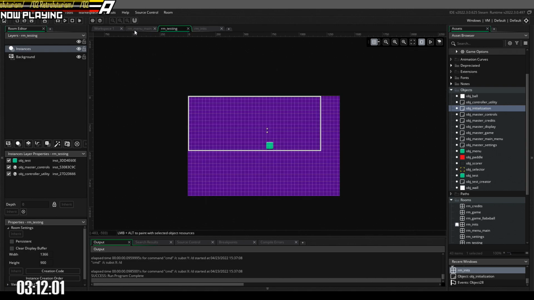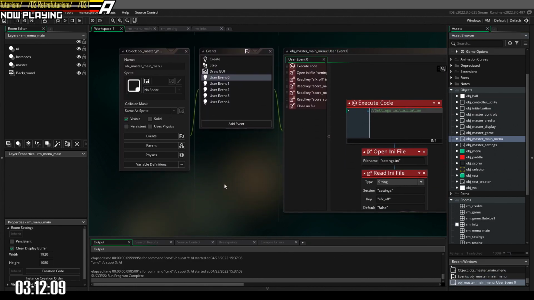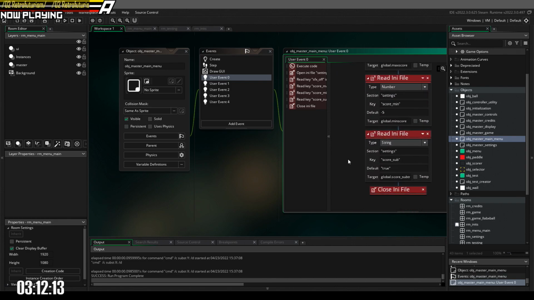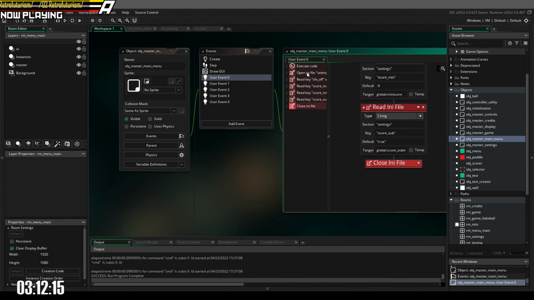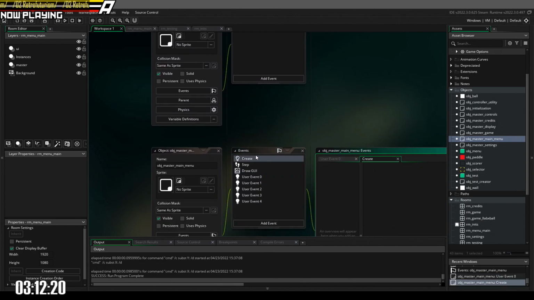For example, instead of having the initialization of variables in main menu, which is honestly kind of a weird place to have it, all things considered, I can just run it here during the create step.